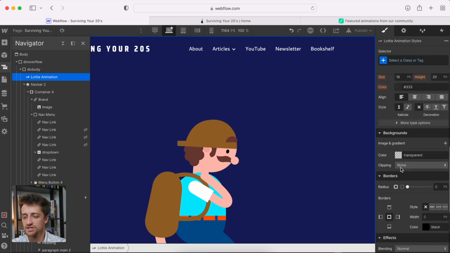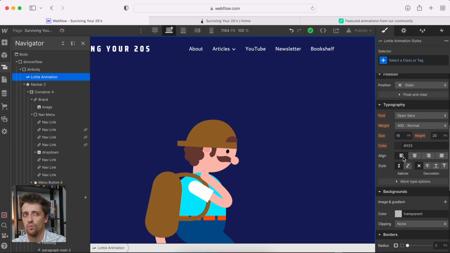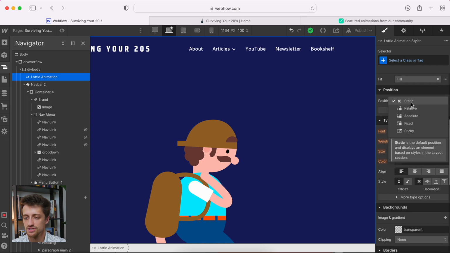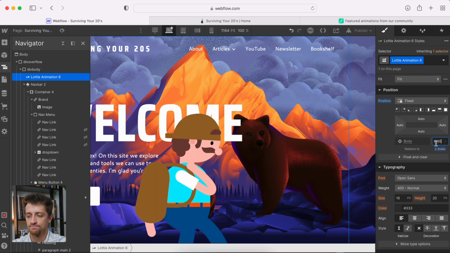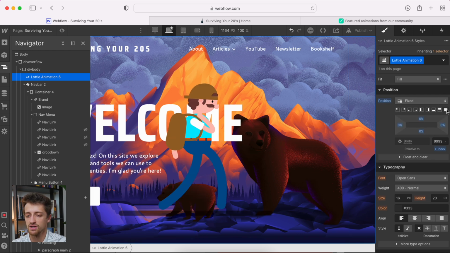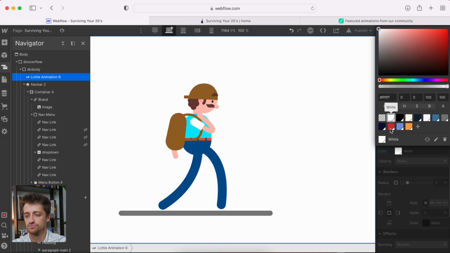I want to fix his position on top of our page, just so he's always at the top. He doesn't move when we scroll. I just want him locked at the top of the page. So I'm going to go fixed. I'm going to bring his stacking Z index up to 99,999, as high as I can, so he sits on top of everything. I want to do full fixed position just so he's right in the middle of our viewport. I'm going to set our background to white, just so he stands out above the page.